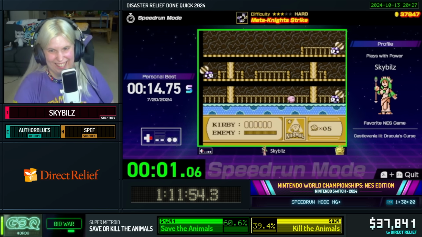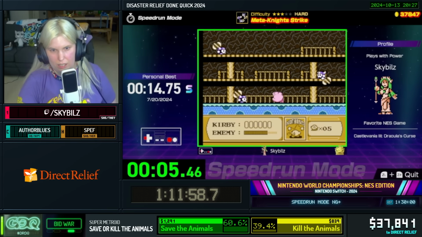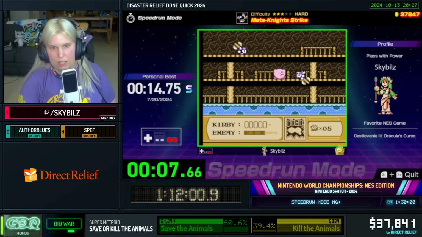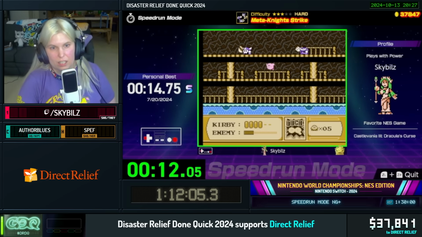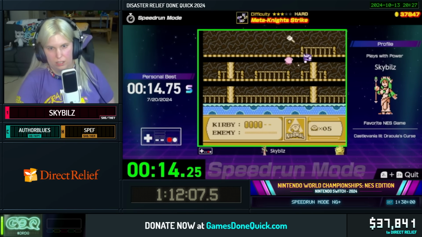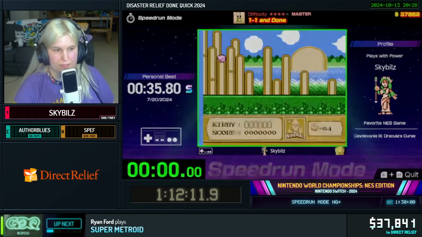This challenge for some reason. I always struggle with this challenge in particular. I don't know why I have such a hard time going fast at defeating Meta Knight's buddies, but... It's laggy. It is, and also some of them will block your shots. I feel like it always trips me up.